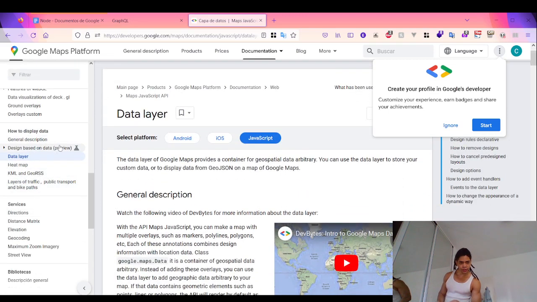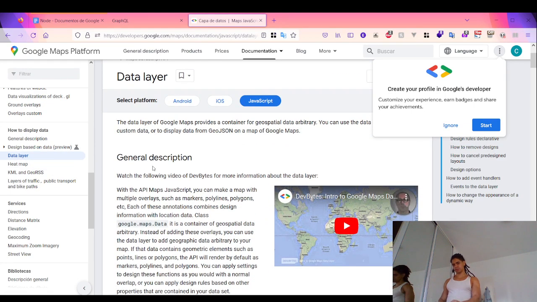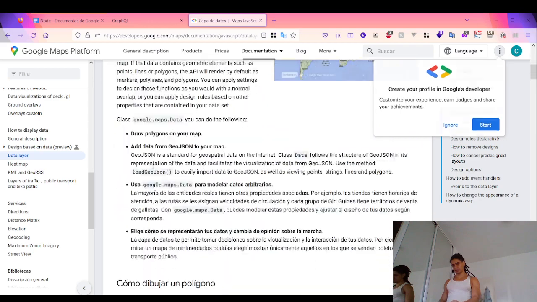This is how to display a data layer, heat maps, but this is from Google Maps.